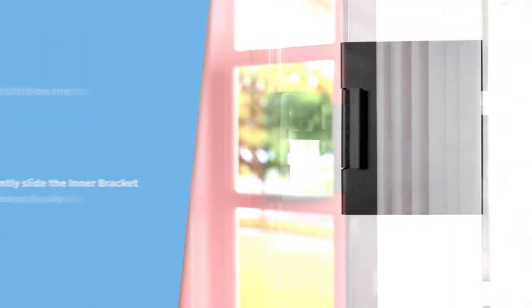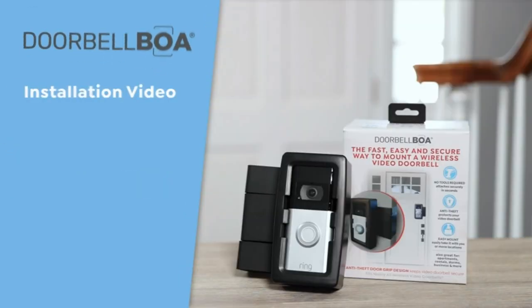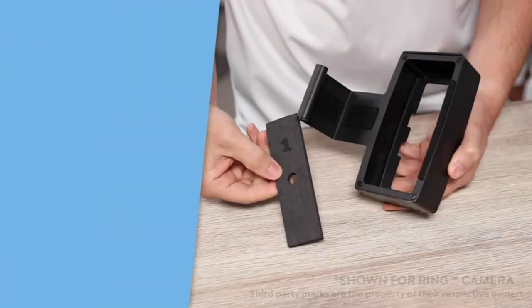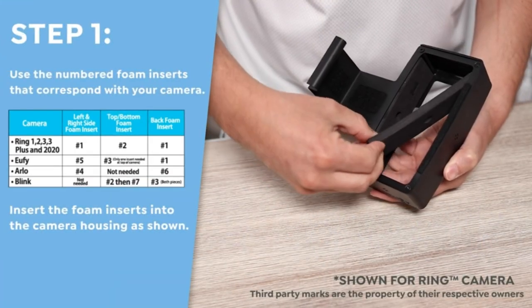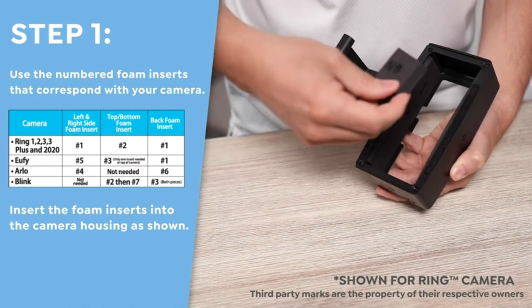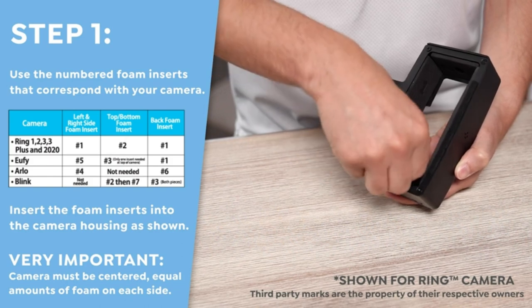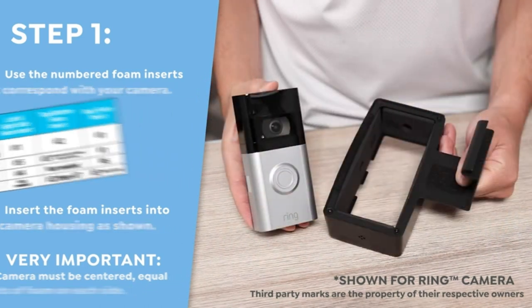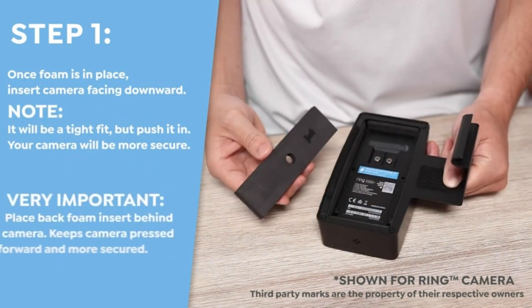The Doorbell BOA is compatible with many of the world's most popular non-wired, battery-operated video doorbells, including Amazon's Ring 1, 2, 3, and 3 Plus, Blink Cam, Arlo, Eufy Battery, and multiple wireless generic brands. Investing in a Doorbell BOA is a smart choice for renters, homeowners, and business owners alike who want to add an extra layer of security to their property without the hassle of traditional installation methods. Get yours today and enjoy peace of mind knowing your video doorbell is secure and easy to install.